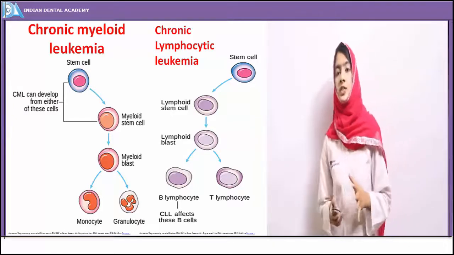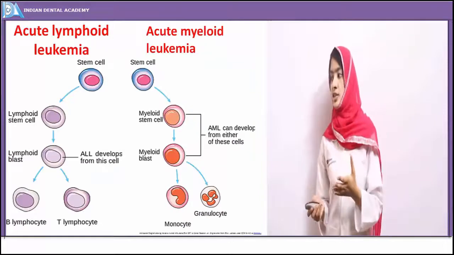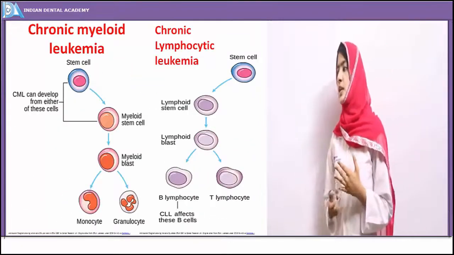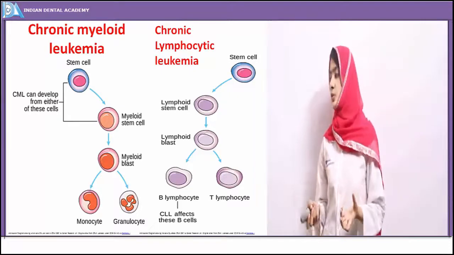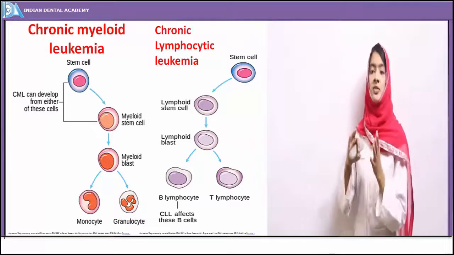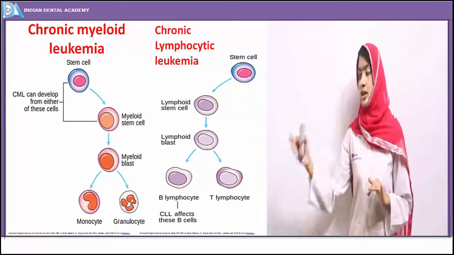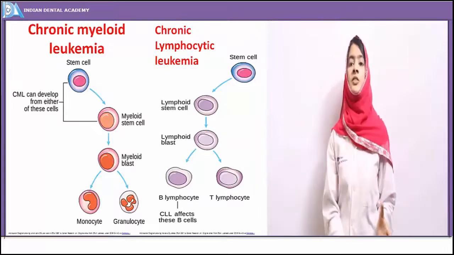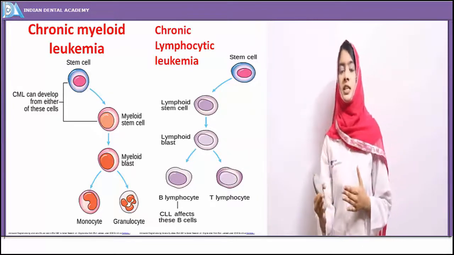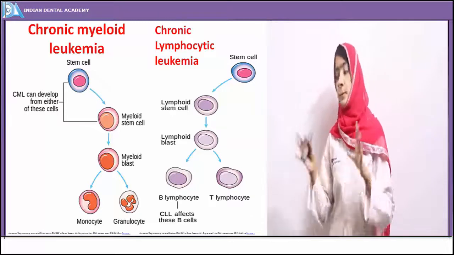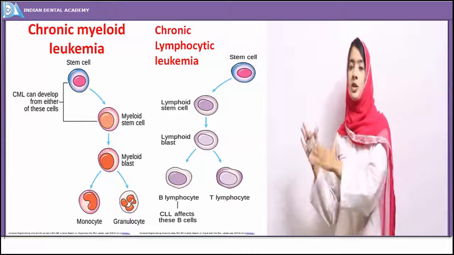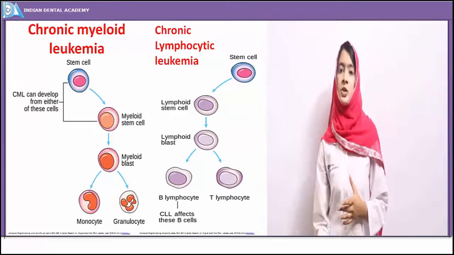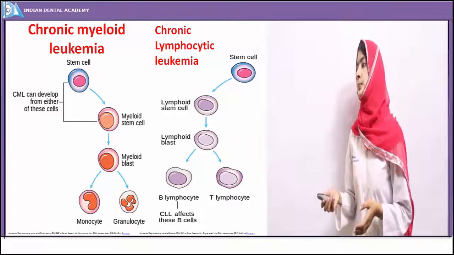When we see the chronic lymphocytic leukemia, the acute lymphocytic leukemia is affecting the lymphoblast stage, whereas the chronic lymphocytic leukemia is affecting the lymphocyte. We have seen that the lymphoblast differentiates into B lymphocyte and T lymphocyte. So the chronic lymphocytic leukemia affects the final cells, that are nothing but the B lymphocytes. So more accumulation of B lymphocytes is seen in chronic lymphocytic leukemia. The blood picture presents the accumulation of these cells only. Whatever stages they are affecting, accumulation or increased production of those cells gives rise to the corresponding leukemia.